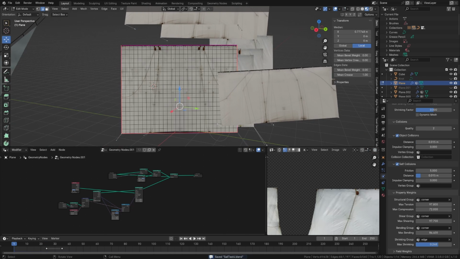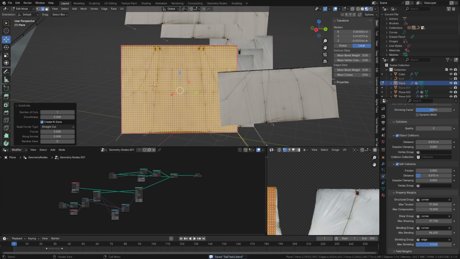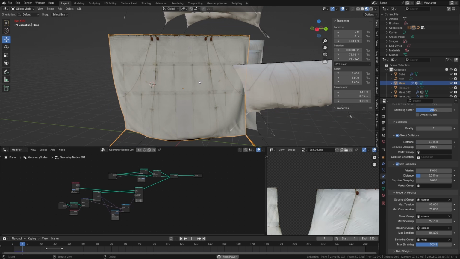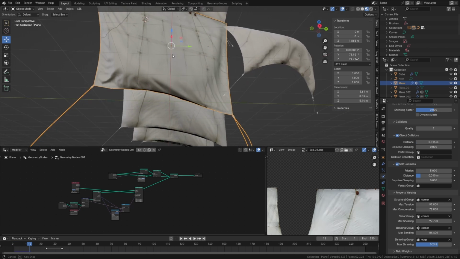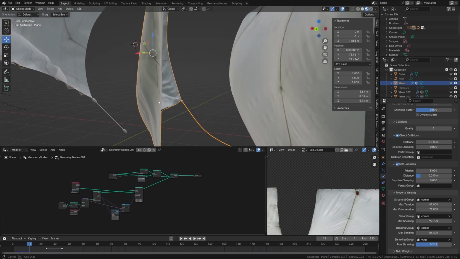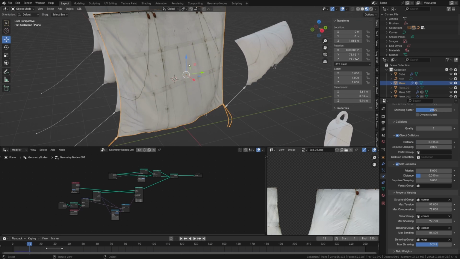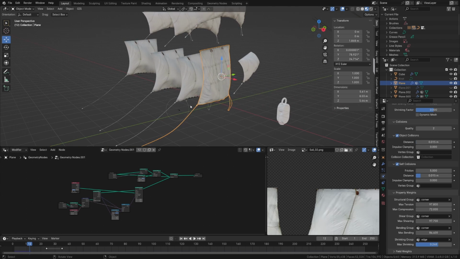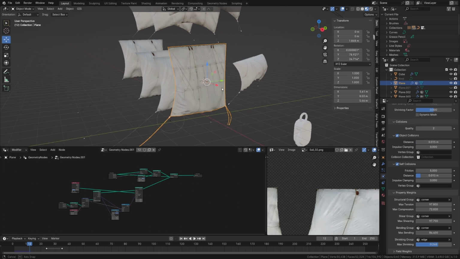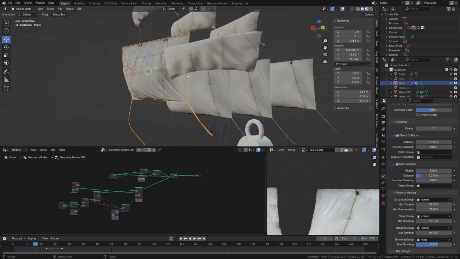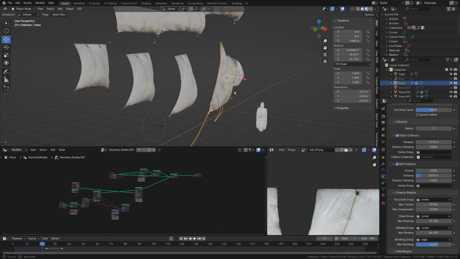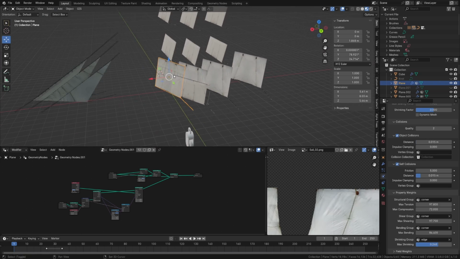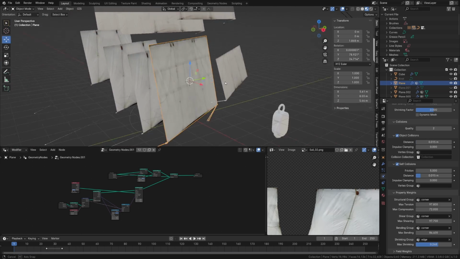So let me just save this and try to subdivide it like so. Maybe once more. It's not quite heavy, but we get a lot more results, a lot more folds in here. Of course, now this cloth is much heavier than all the others, and we would need to increase the wind field, the wind force field, but still this looks quite interesting. Again, you will get this file on my tier 2 Patreon.